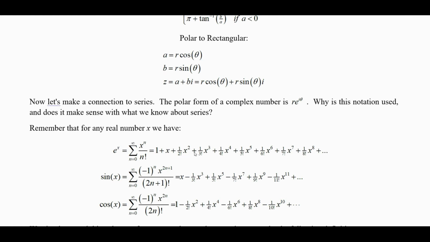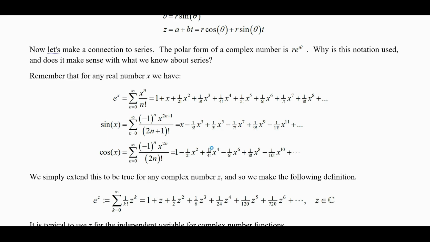Now, let's say we take this one for e to the x and say now it's true for any complex number z. So up here, x is any real number. Down here, z is any complex number. And we're going to define e to the z to be this sum: the sum from k equals 0 to infinity of 1 over k factorial z to the k, which looks just like this. We just swapped z in place of x. Here I've worked out what some of those denominators are. So we typically use x as our generic input for real numbers, and z as our generic input for complex numbers.